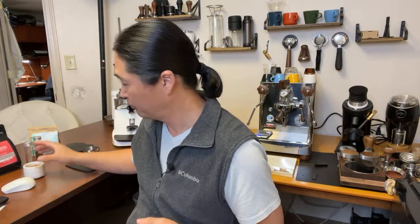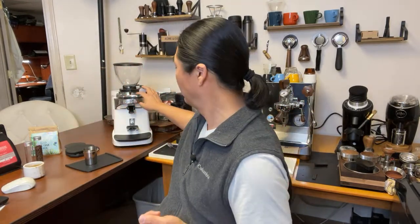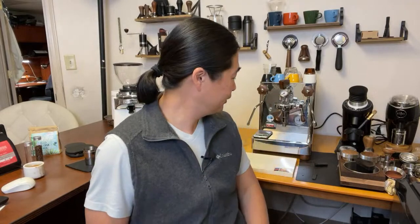This time I'm going to be using the flat burr grinder. So this shot is wonderful, it's fantastic. Let's pull another shot with the flat burr grinder. But anyway, I cannot wait to try the Seattle. This one is an 83 millimeter flat burr set. That's pretty big compared to 64 millimeter. Don't get me wrong, 64 is pretty good. But 83, boy, I cannot wait for that.